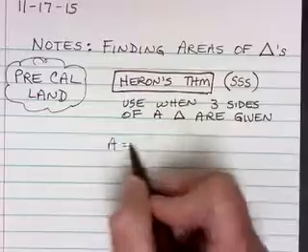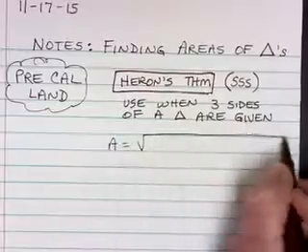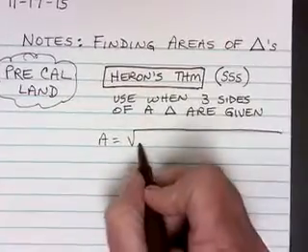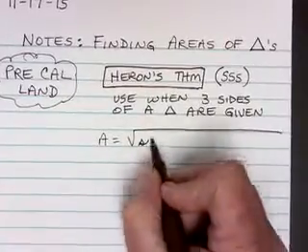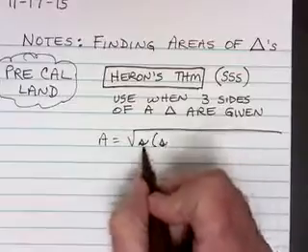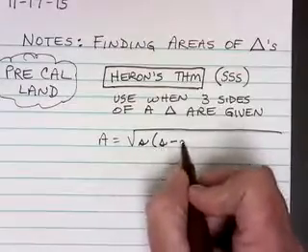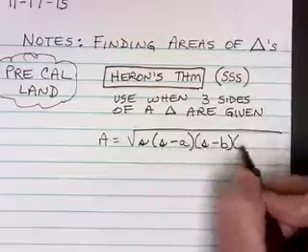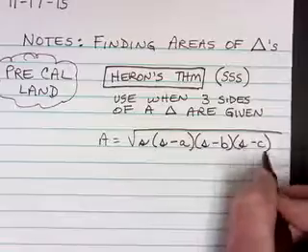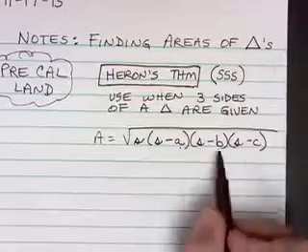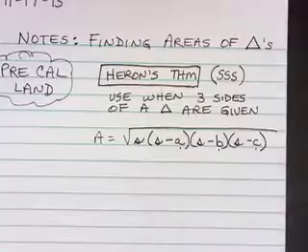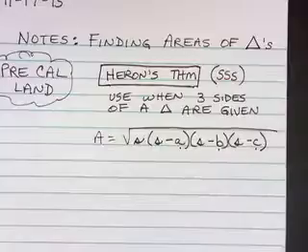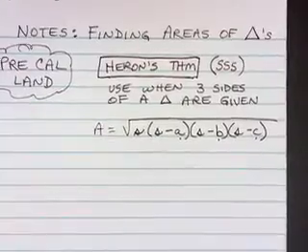Here's what Heron's theorem looked like, and if you did your flip homework, I'm sure you're going to remember that real long square root sign. I use a cursive S because my small s's look like 5, so it's S times parenthesis S minus A, parenthesis S minus B, times parenthesis S minus C. Remember, A, B, and C stand for the side lengths, hence side, side, side. So you have to be given the three sides in order to use Heron's theorem.